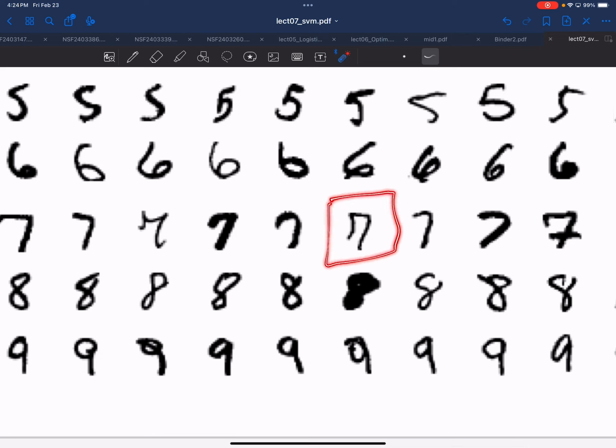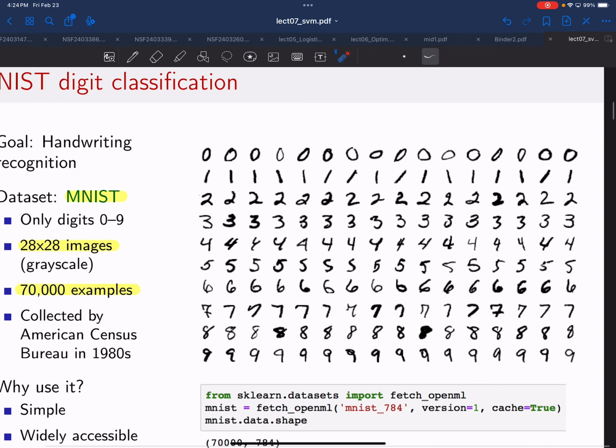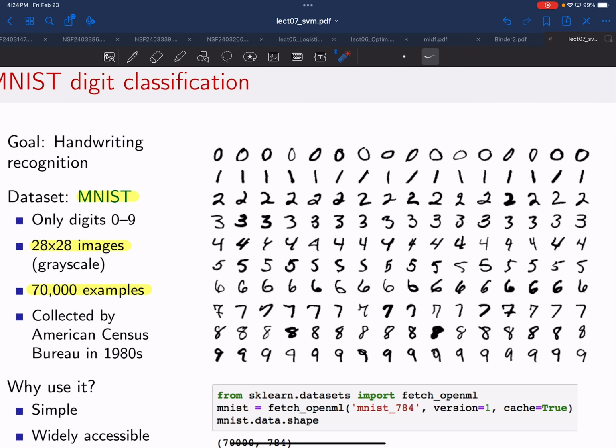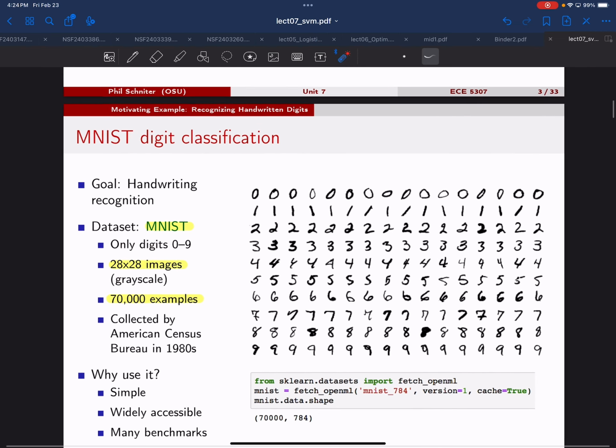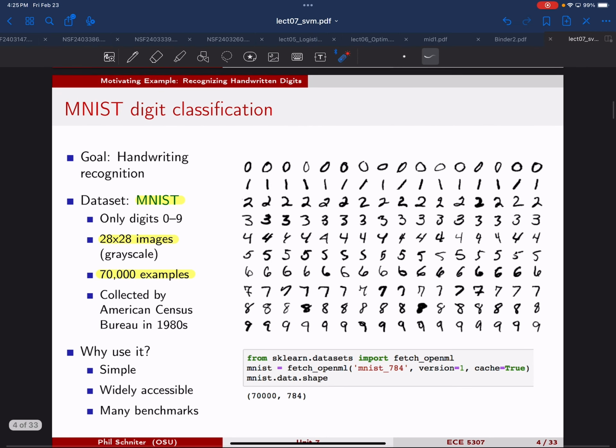It looks like a weird digit. And other ones, it's just not obvious even to a human what that's going to be. So some of these are in fact challenging even for humans. So it's an interesting problem to give to a machine. Okay, any questions on MNIST?